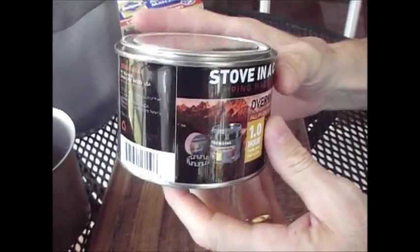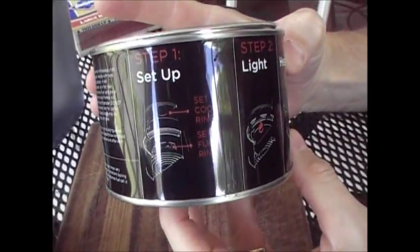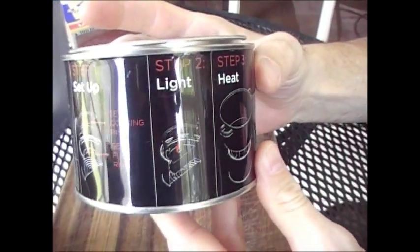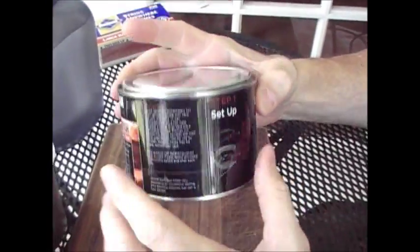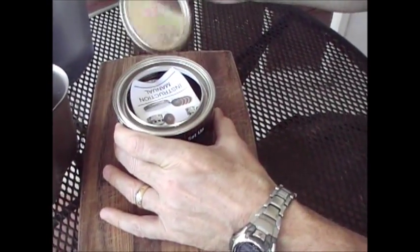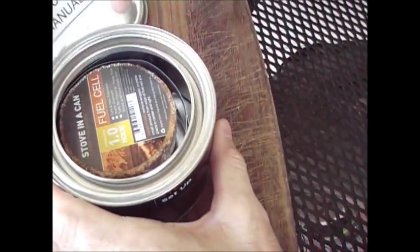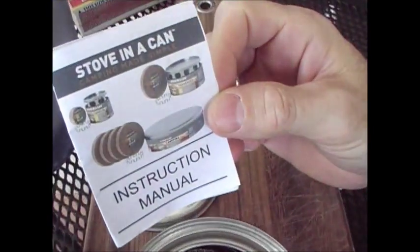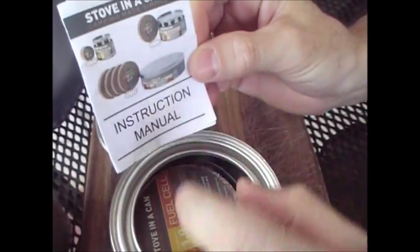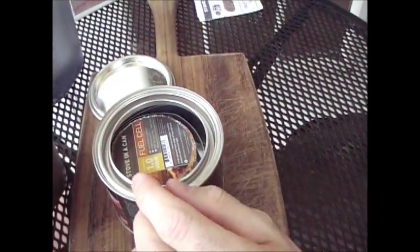This is the small version, and on the can you'll notice that it has the steps set up, step one, step two, and step three. It's basically pretty easy. It's just a can with a top you take off. Use your multi-tool or a coin to get the top off. You've got a set of instructions in there for the three sizes of fuel cans that they sell. Put that aside.